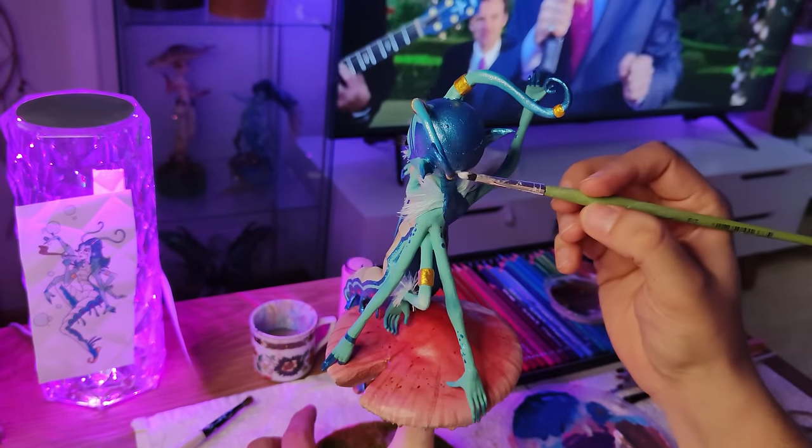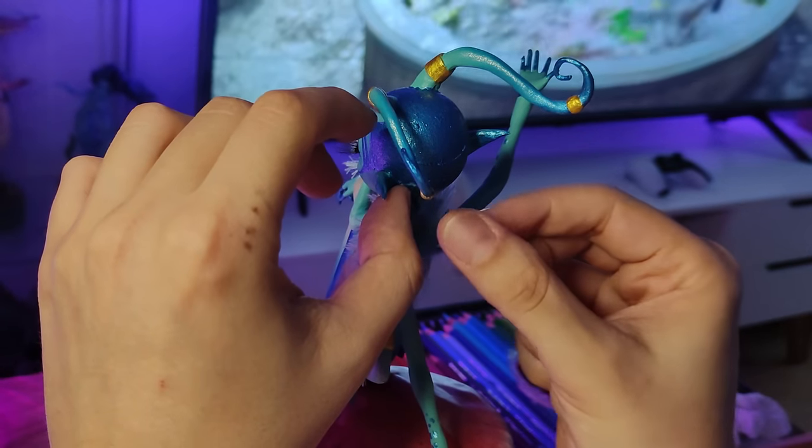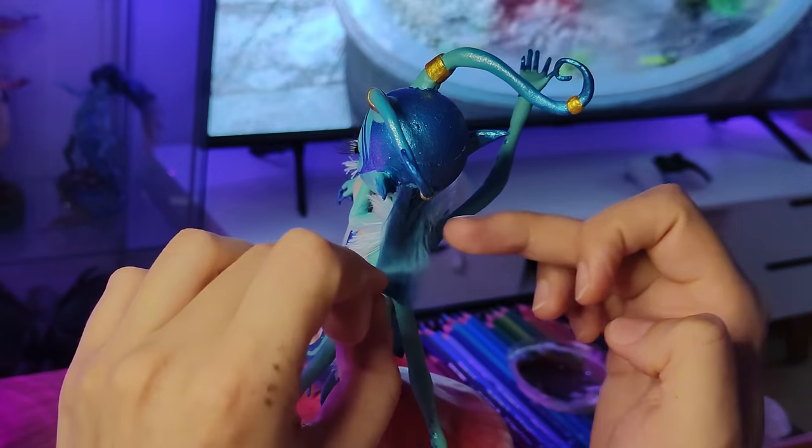Now I'll slowly start applying the hair. First, I'll make the bottom part using twisted strands. Each layer needs to dry thoroughly.